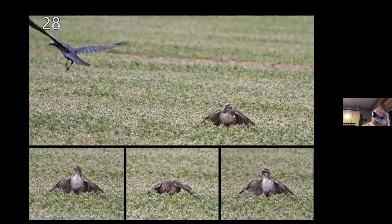And here's a red-tailed hawk that's caught, I think, a wood rat out here in alfalfa fields. And one of the behaviors you'll see it doing right now is mantling. It's spreading its wings, covering the prey. And this is an interesting behavior that you can observe with raptors. A Cooper's hawk, if you've watched them at a feeder or maybe a park, if they've caught, let's say, a house sparrow or even a pigeon or some other bird, it will also mantle its prey.